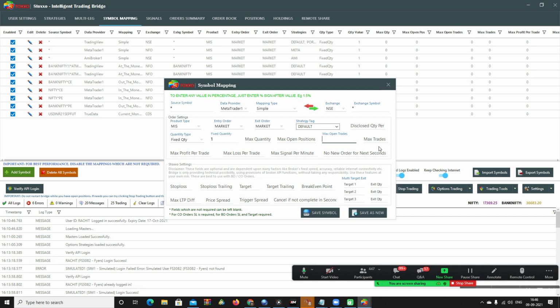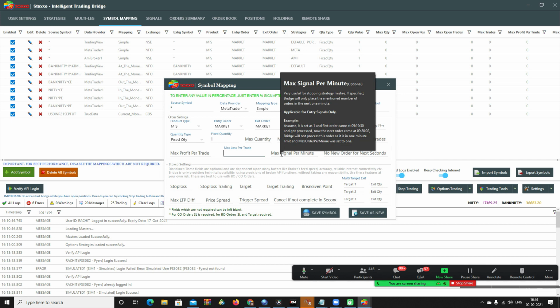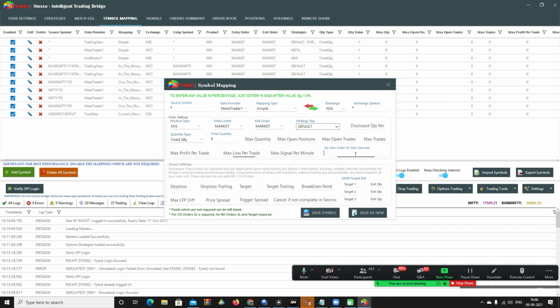You can even define a maximum number of trades. Let's say you are a scalper and you want to define your limits at 20 trades, 200 trades. You can definitely do that. It will not execute more than that. Now pertaining to every particular symbol mapping, you get a max profit per trade, maximum loss per trade, maximum signals per minute, and no new order for next seconds.